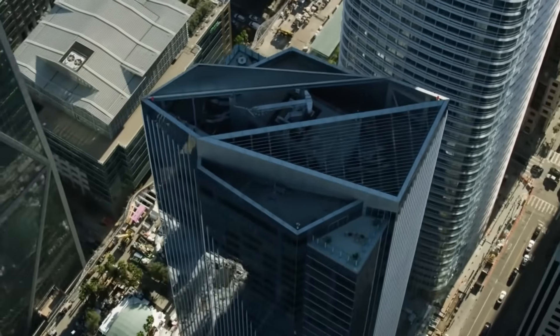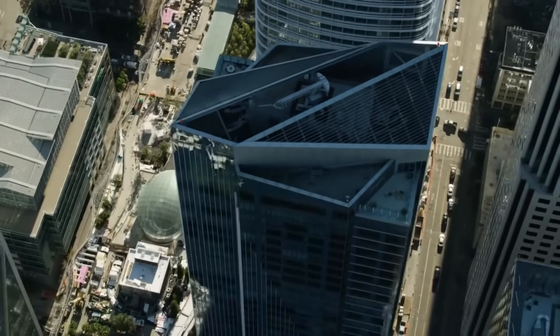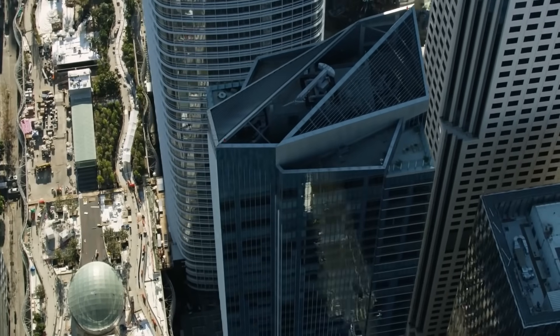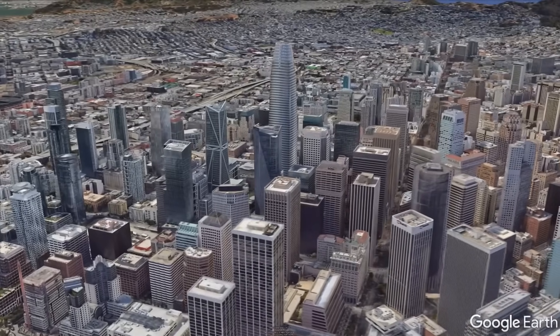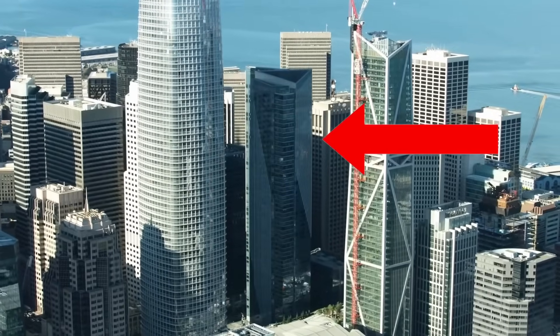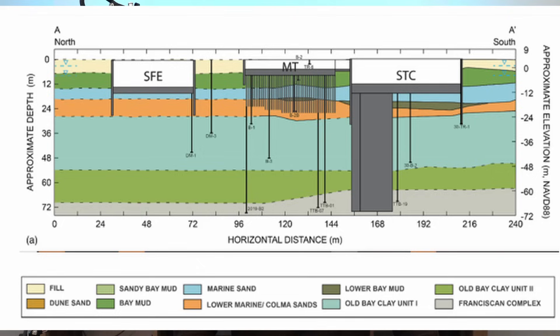One of the more prevalent reactions was that the original piling design — approximately a thousand piles going down to about 80 feet below grade to a sand layer — should clearly have gone all the way to bedrock. Given a building of this size and importance, where the original construction was over $350 million and now with the repair they're in it over $500 million, all these ongoing problems could have easily been avoided had the developer just spent an additional $5 million having the piles go all the way to bedrock to begin with.